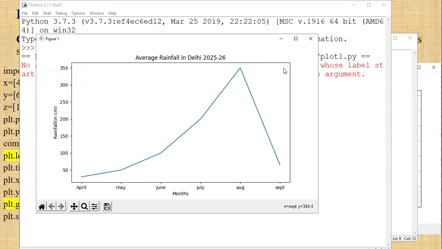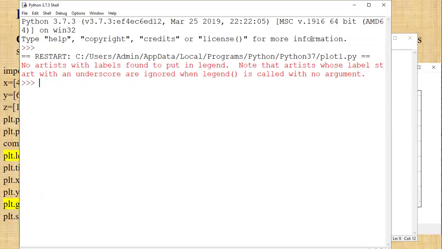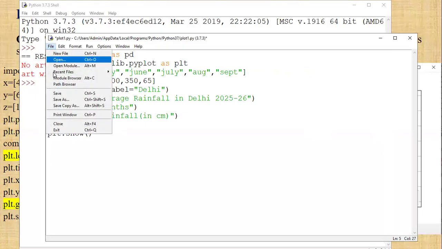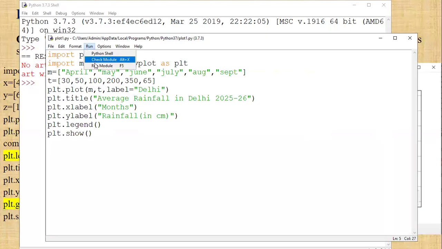That's what I said. You can see a small box here at the right corner. So it is saying, okay, this is the place I'll put my legend. But then what do I put in my legend? It's saying no artist with labels found to be put in the legend. So it's expecting you to write something in the label and then only it'll put it. There's one more way we can do it. One is label equal to, you may say Delhi, like I'm doing it for Delhi and Haryana, suppose. So this one is for Delhi. Let's see now. We will put the Haryana data also inside this.